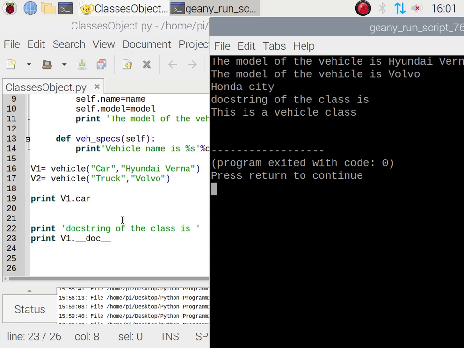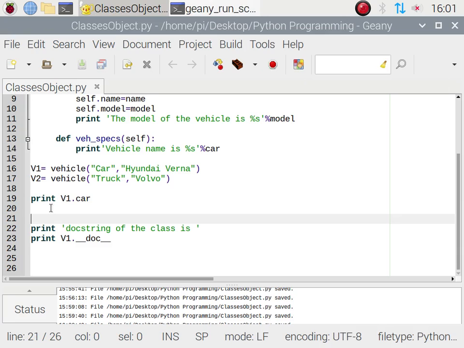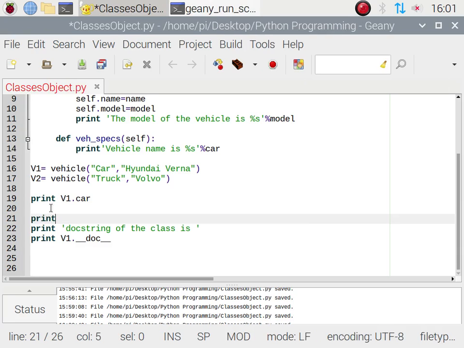So till now we have seen how we can create a class and access its elements, and how we can access its functions and strings. Okay, we will see one more example of how we can access any function in a class.